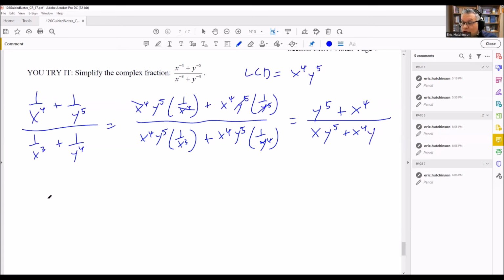The last thing we'll do is try and do some factoring on this. So we have y to the fifth plus x to the fourth. And in the bottom, we can take out an x and a y only. We take this first term divided by xy, you'll get y to the fourth. And all this divided by xy, you're going to get x to the third only. And then that would be it for that one. So this would be completely factored and nothing can be reduced there.